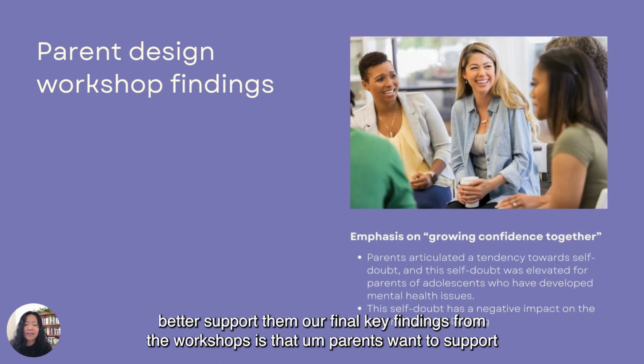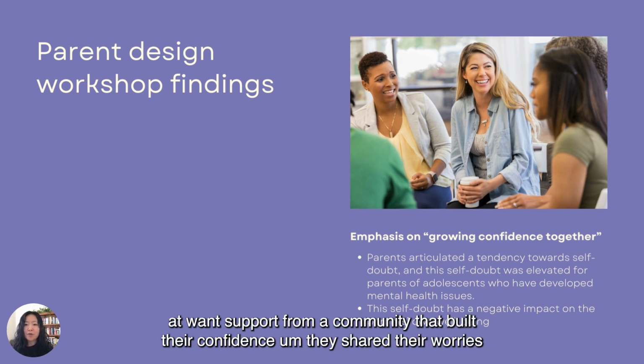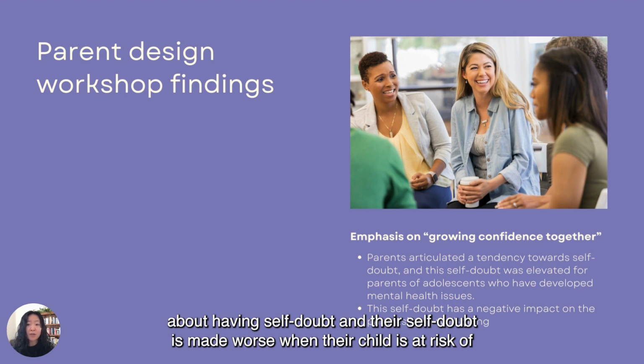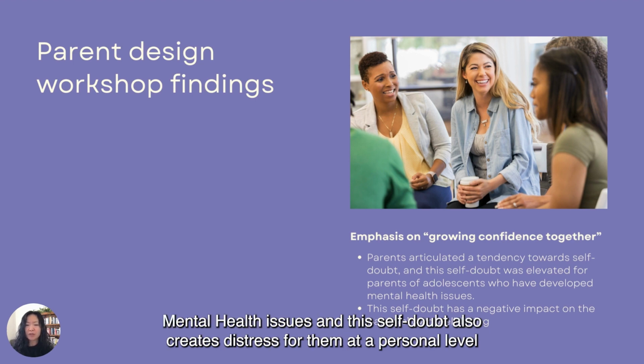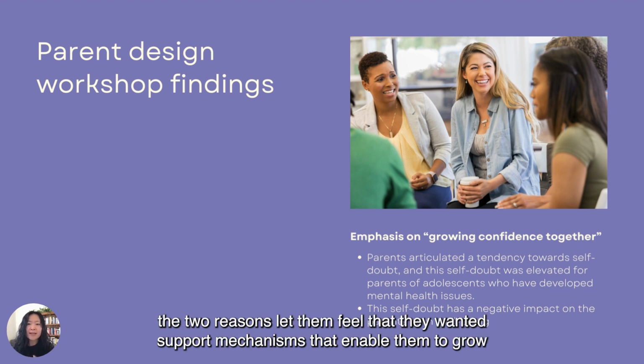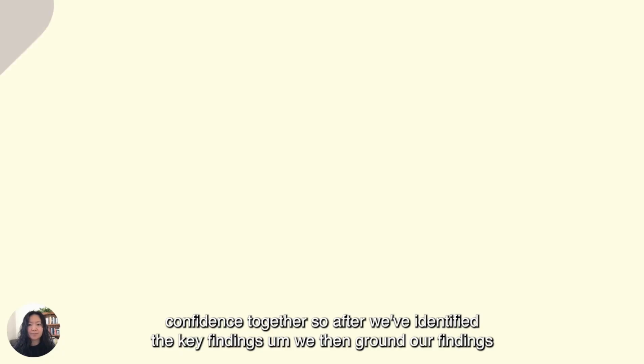Our final key finding from the workshops is that parents want support from a community that builds their confidence. They shared their worries about having self-doubt, and this self-doubt is made worse when their child is at risk of mental health issues. This self-doubt also creates distress for them at a personal level. These two reasons led them to want support mechanisms that enable them to grow confidence together.